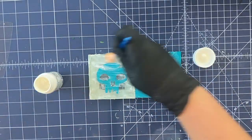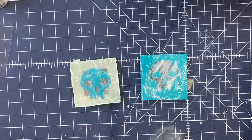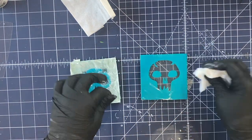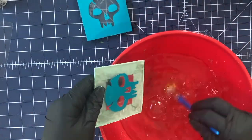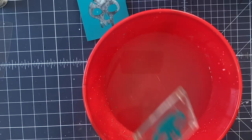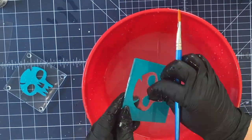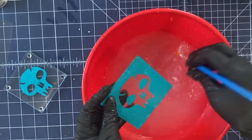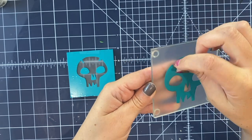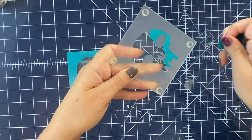When working with this chemical, you want to make sure that you are in a very well-ventilated area — either go outside, open a window, and don't forget to wear that respirator. When you're all done, I like to take some baby wipes and remove any excess, just so we're not working with a very messy product for the next step. I take a plastic bowl full of water — make sure that it's plastic, because Armor Etch likes to eat through things — and just take that same brush and keep cleaning it until I was satisfied that all of the Armor Etch had been removed. I gave my surface a nice clean before I continued to work, and when you're all done you can peel off your stencil and reveal your final product.